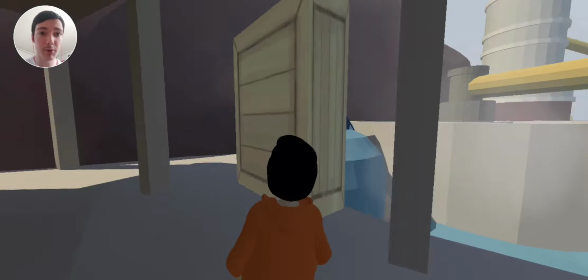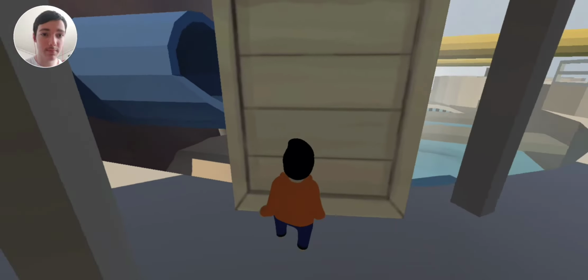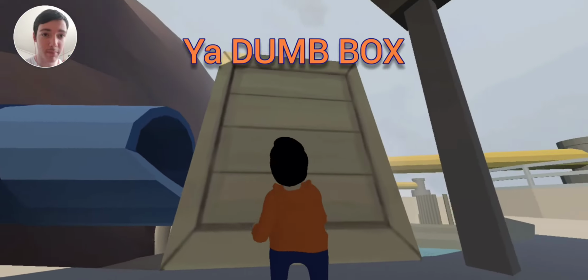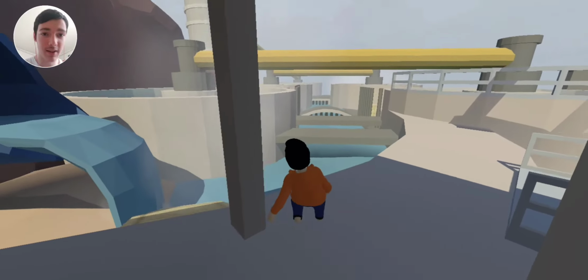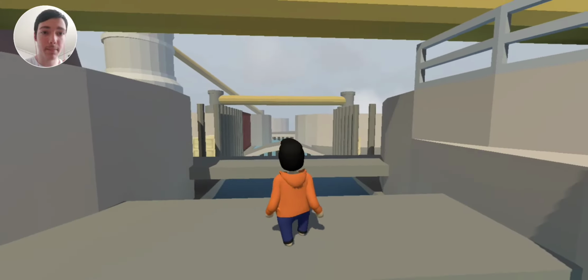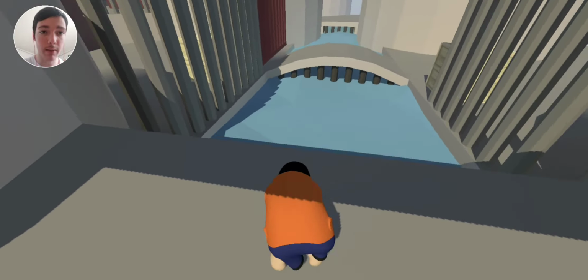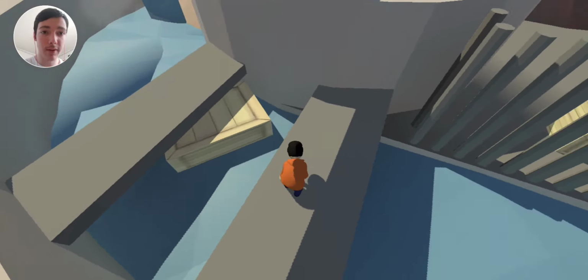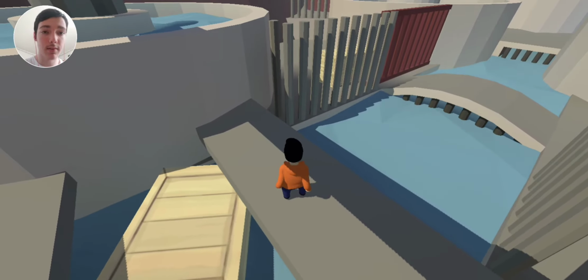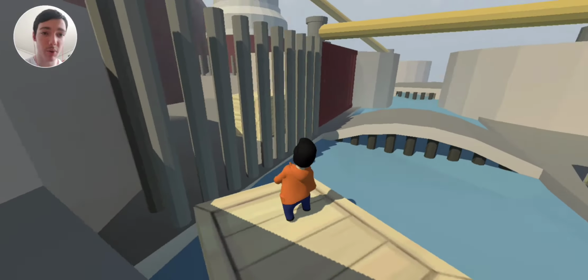I just wanna push this thing over. Grr. You're so dumb, you dumb box. Get out of here. Probably have to use this. Alright. I could probably just jump across here. No problemo. Just wait for it to drift over to here. God, that took so long. That was so annoying.